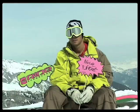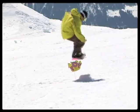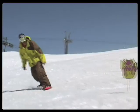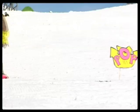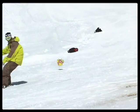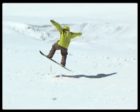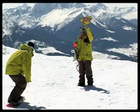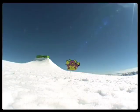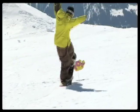I'm gonna show you first the ollie. So you pretty much get the same movement as the ollie on the skateboard, which is you lift your front foot to get your nose up, and then after you bring your back foot up, then you get to where your board is flat in the air, which is the top of the ollie. You have to do it quick so it snaps and it gets you in the air good. If you do it too slow your tail won't go too high from the ground.